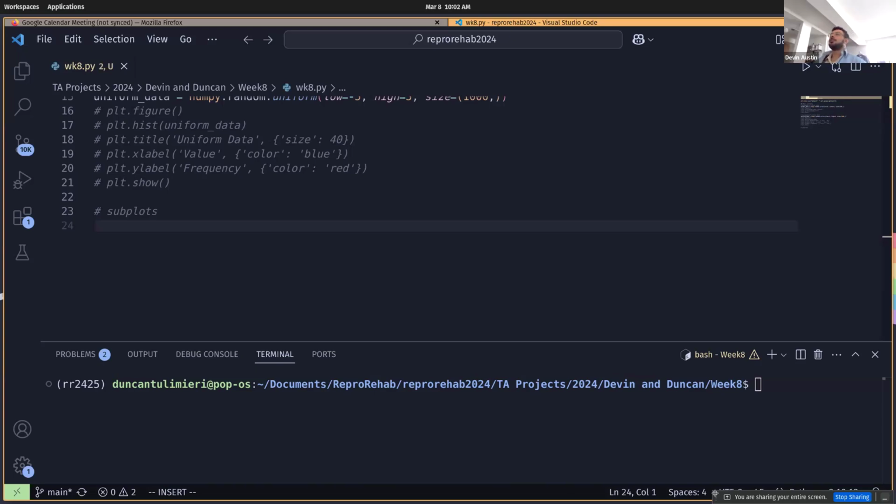Visualize normal data and uniform data using 2 subplots within the same figure. Place one histogram above the other in a stacked layout and add a shared x-axis label and y-axis label for the entire figure. Okay. So we got, which one's on top? Normal? Normal. Yeah, I don't think it matters too much for this. As long as we're consistent.